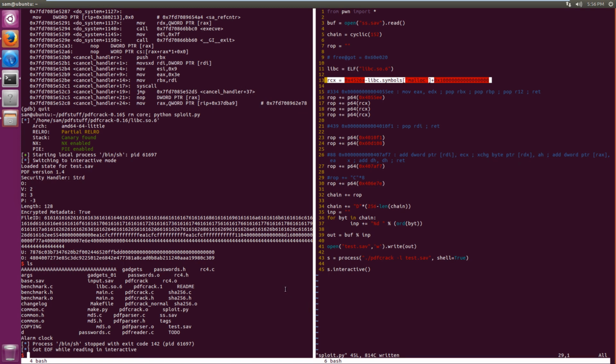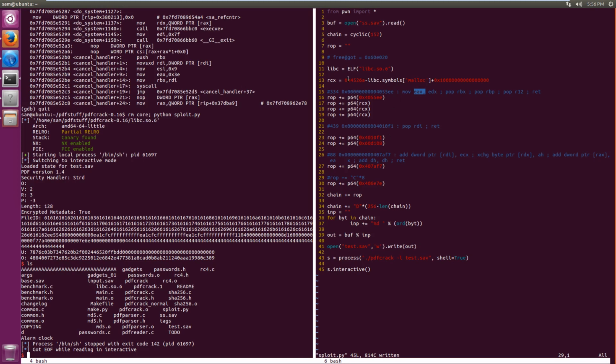Basically, this specific gadget requires RSP plus 30 to be either null or look like an argv, which is a list of char stars. And then this right here, the add dword RAX EAX, was the reason why we needed to load EAX up here.